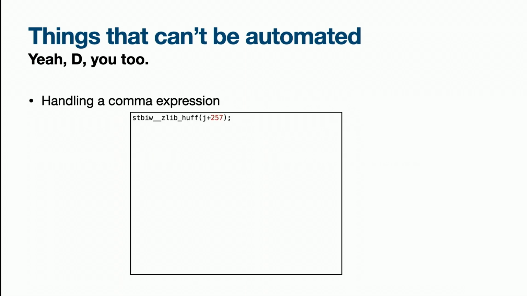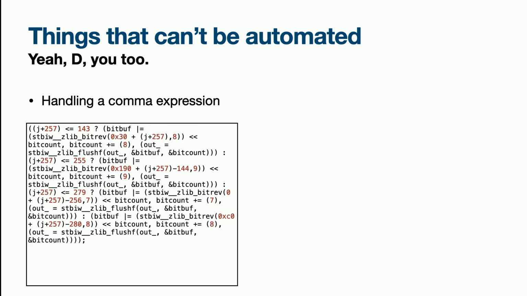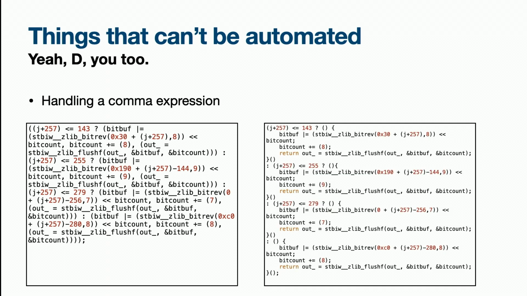This one, this is the comma expression. This is a line in the C code that when you expand the macro, becomes this. What the hell is this? This is a big nest of comma expressions and what do you call those? The conditional expressions? The ternary expressions, yes. The way I figured out how to fix this is take the comma expressions and make each individual comma expression a lambda, where each thing becomes a statement. Yeah, it's bad, but again, I never have to touch this again. Once it's done, I never have to touch it.